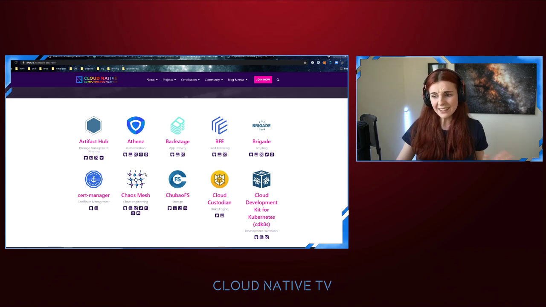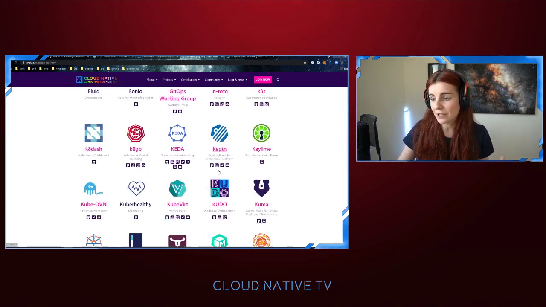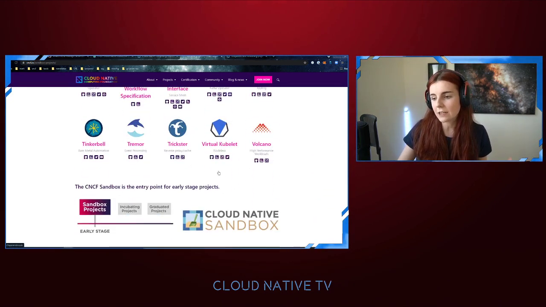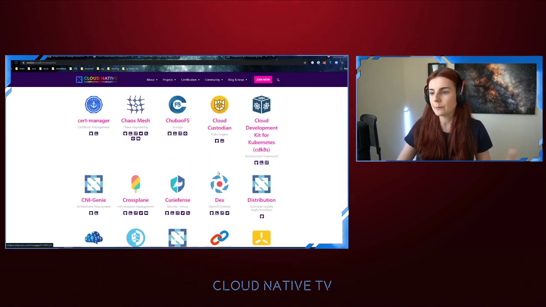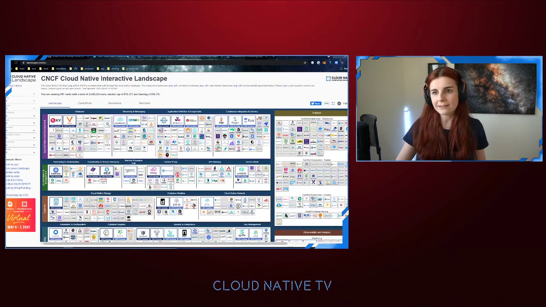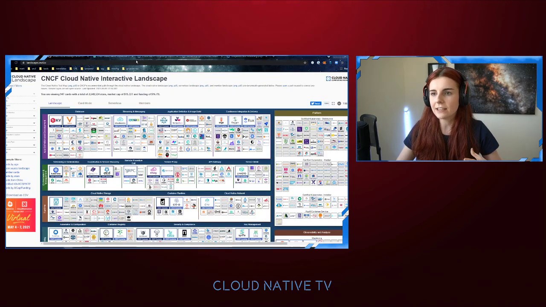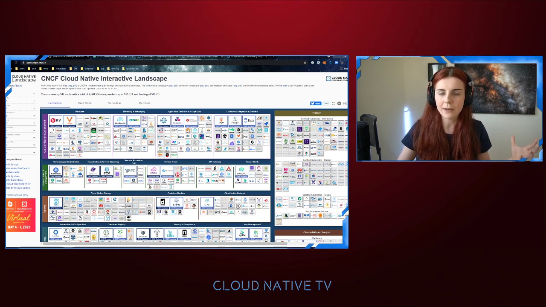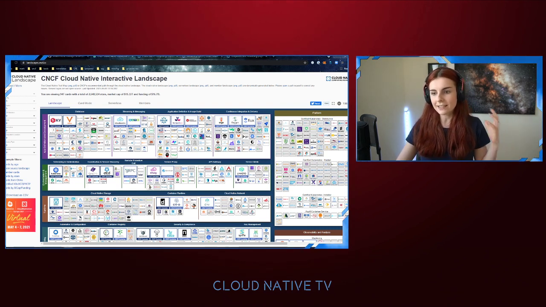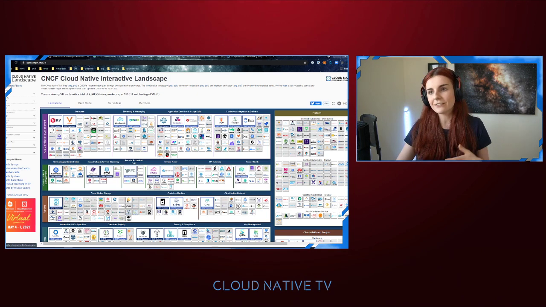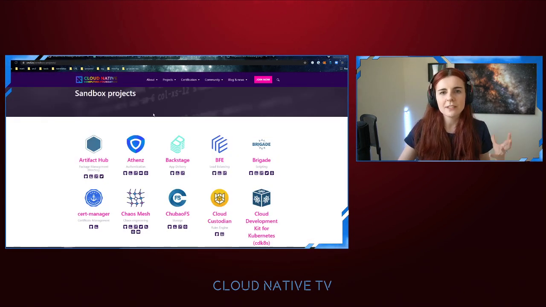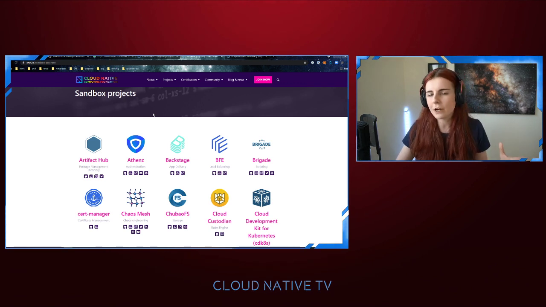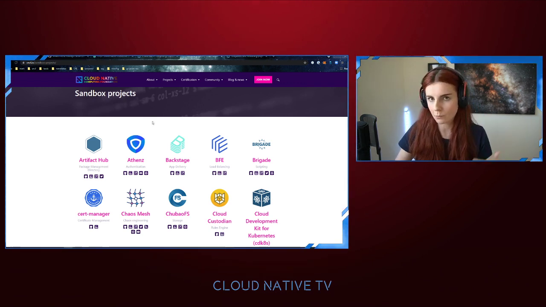So these are sandbox projects. And as you can see here, a bunch are listed. But if we scroll down, we can see it's not a super extensive list. This is still a big list, but it's not as crazy as looking directly at the CNCF landscape. By narrowing it down like this, we first landed on this page, right? We were like, oh my God, this is a lot to take in. But now that we narrow it down, we came to the sandbox project side, it's a bit more visible: okay, there are not that many projects if we narrow it down more, right?